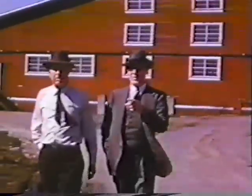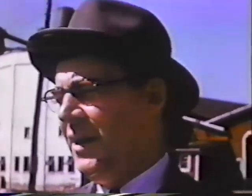The general manager on the right here, Mr. Ted Smith, and the superintendent, Mr. Kaufman. This is a close-up picture of Mr. Smith here. They have great lumbering operations in this country, and you'll see some of the logs here as they are being brought into the mill from the pond.